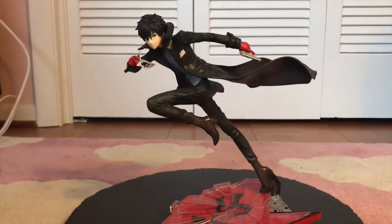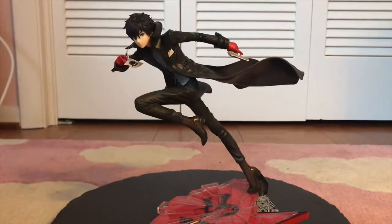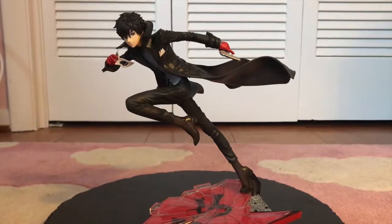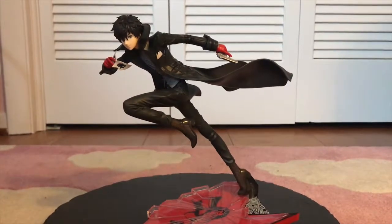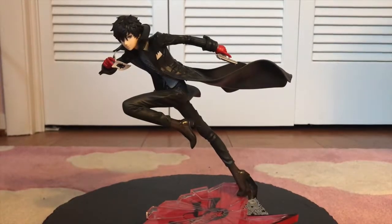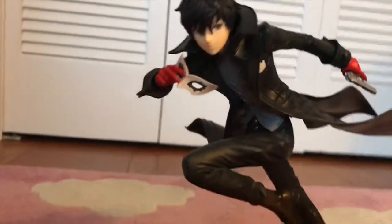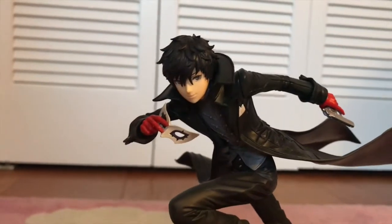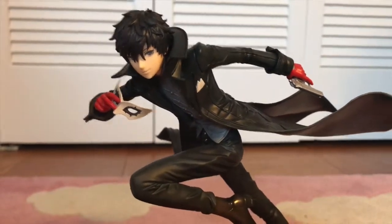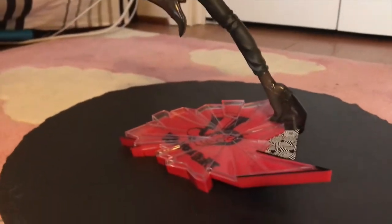Here we have Joker out of his box and he's looking absolutely freaking incredible. The first thing — the obvious — is that his pose is super freaking dynamic and cool. I love how he's lurching forward, gun in one hand, mask in the other, smirking, looking all sassy and cute. I love his expression because one of the things I loved in the parts I got to see of the game is just the sassy look that Joker gets. It's so perfect and so well sculpted. He's just gonna smile menacingly as he shoots you in the face and steals your heart. It's awesome.